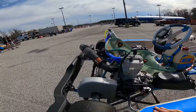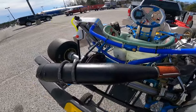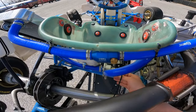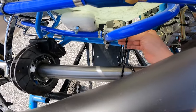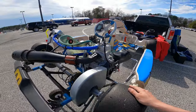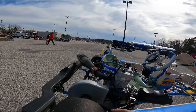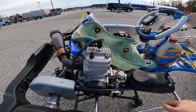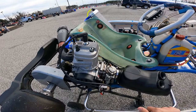The go-kart is an OTK TAG 125cc two-stroke engine. These are basically the same as a shifter cart, except the shifter cart has front brakes — this only has a single rotor and caliper right here. The water pump is actually hooked together by these cords, which is kind of interesting. You just hook and unhook them as you run, and when you don't run you leave them off so they don't stretch out. The tires are racing slicks — ironically they're actually not that expensive, especially compared to drift tires. The motor is a two-stroke 125cc IAME X30 engine that takes 110 octane fuel mixed with oil.